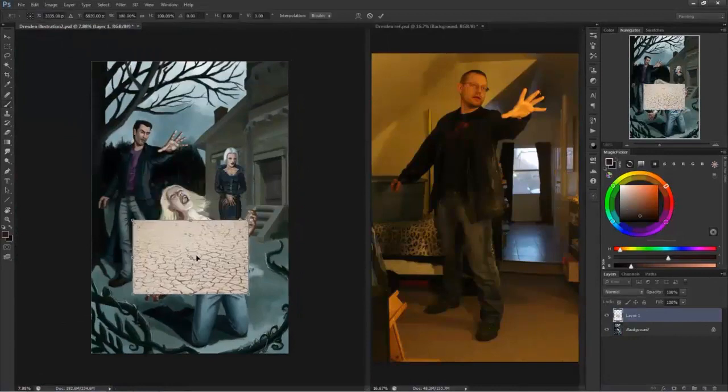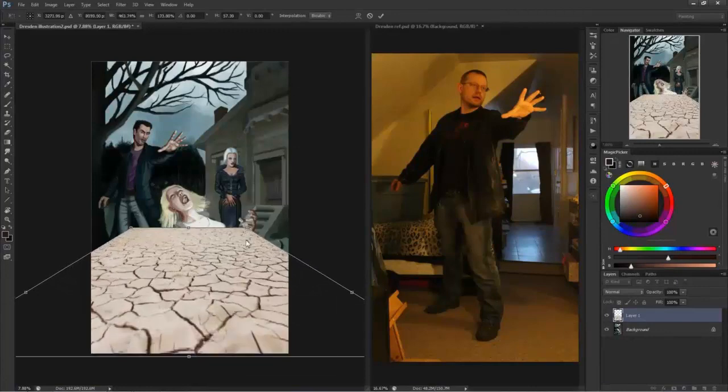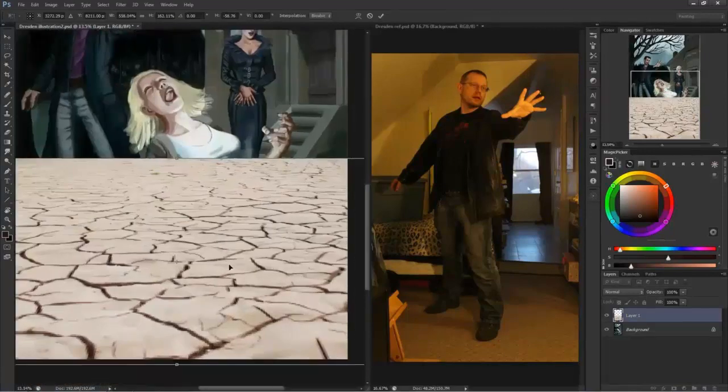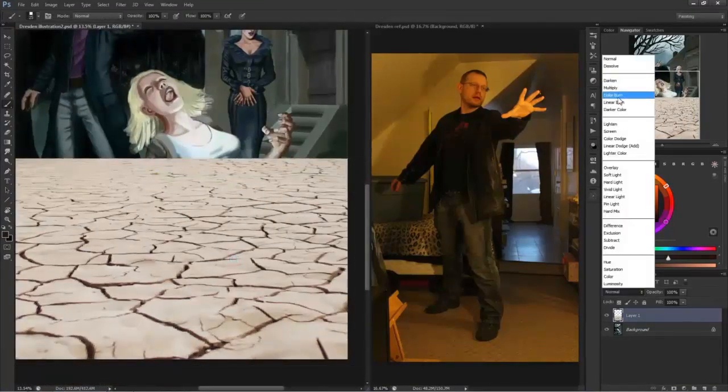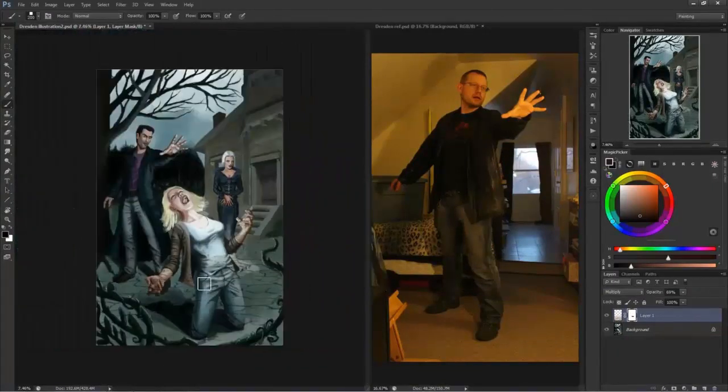Okay, I found stock footage of this crackled ground, and what I'm doing is transforming it into the perspective and positioning it in place. Then I'm going to put it in, I think, overlay or soft light mode, and then I created a very simple mask. I'm just masking out the people, and that's going to give me just enough texture for the ground. I don't want to have too much texture. And then I'm going to change the opacity on it.